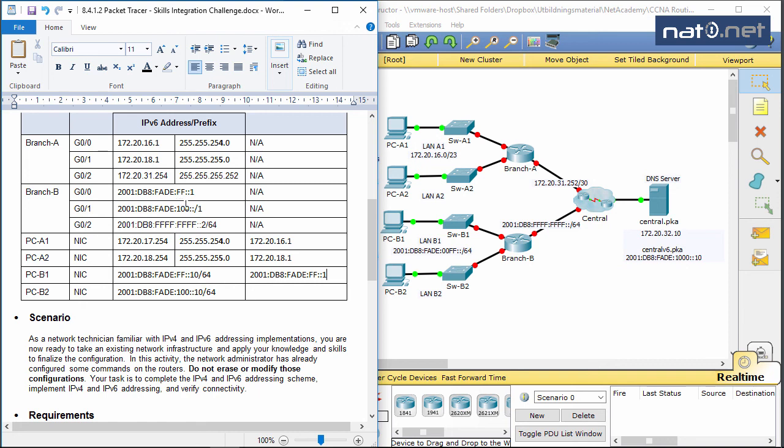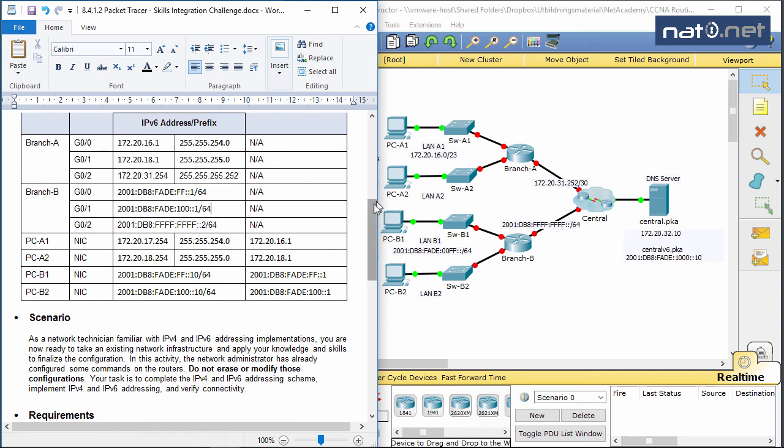And for PC B2, I have a slash here. I must remove that. That's a mistake, like that. And we have this address as the default gateway for the PC B2 router. And I should add /64 here as well. Like this.